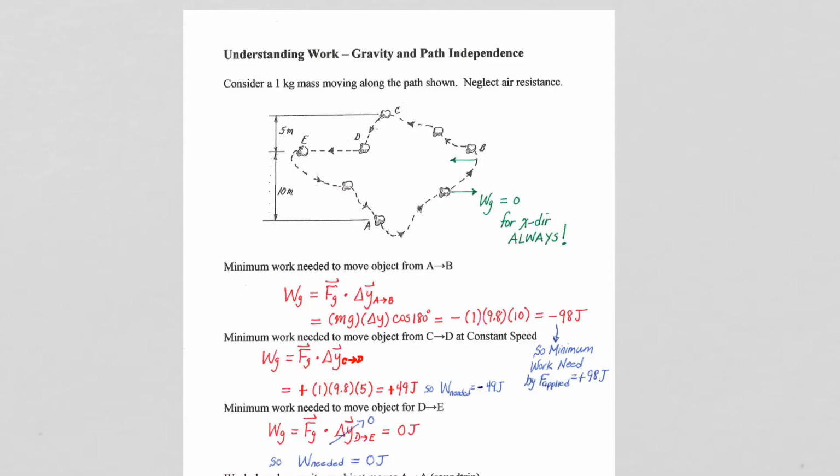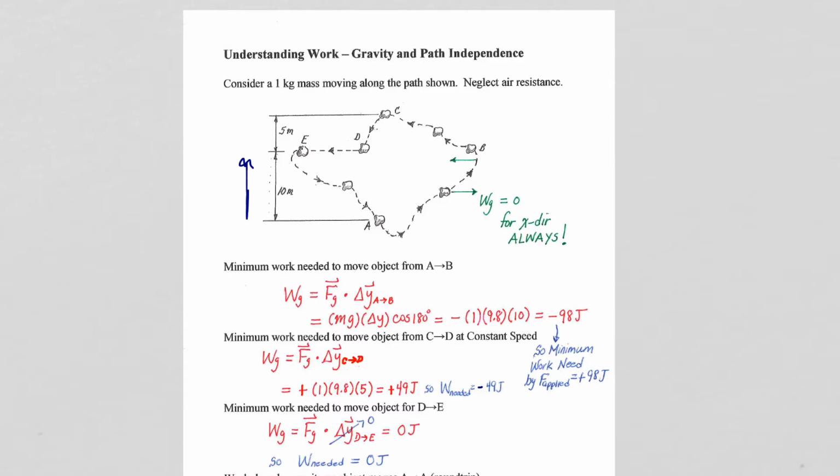On this page of notes, we're going to take just one last look at understanding the work done by gravity, path independence, but also the work we would be doing if we were manipulating the object through the different paths that are shown here as well. The one thing we definitely need to know is that the path shown here is a vertical path. So you have to think of it standing up in the y direction so that you're working directly against gravity when you're moving upwards the 10 meters or up or down in the 5 meter distance as well.